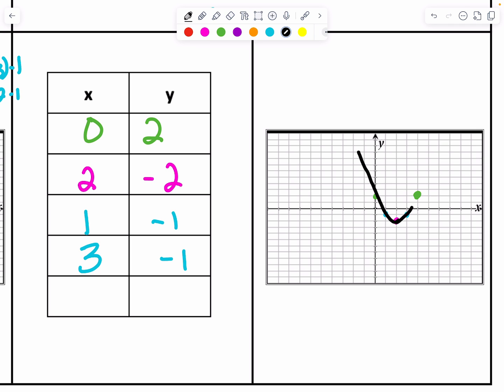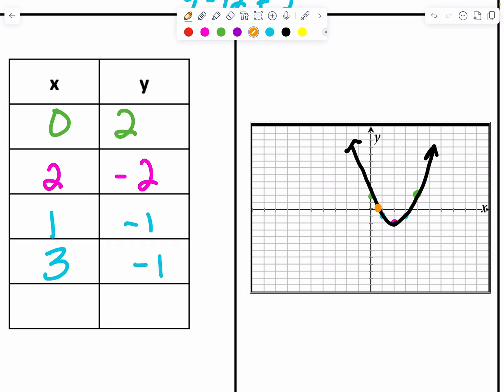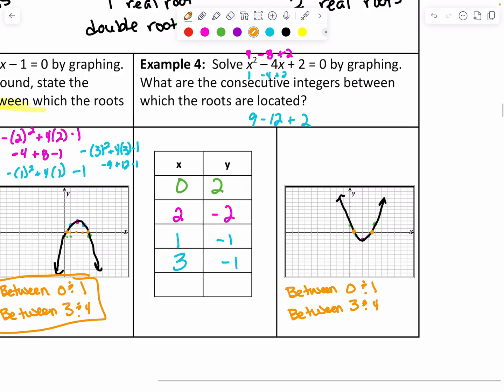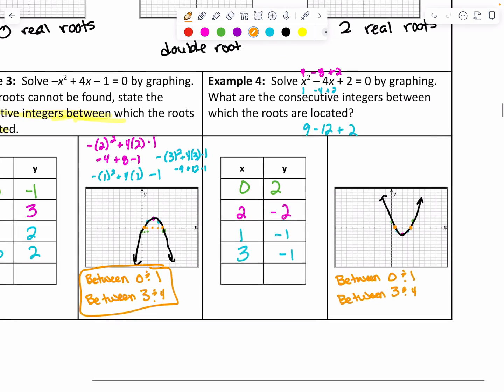So when you're doing this, I'm going to look at your graph because we're human. I can zoom in on my iPad so I can see where it crosses nicely. You can't do that on your paper. So I'm going to look at your graph and see did they list the integers according to their graph, and is their graph accurate? So I'll have a little bit of leeway on this. Obviously, I want it to be as accurate as possible, but if you have it slightly off, but it matches your paper, then you'll be good.